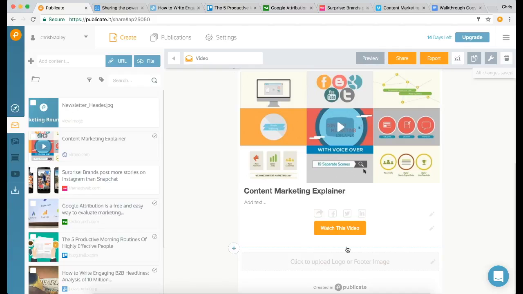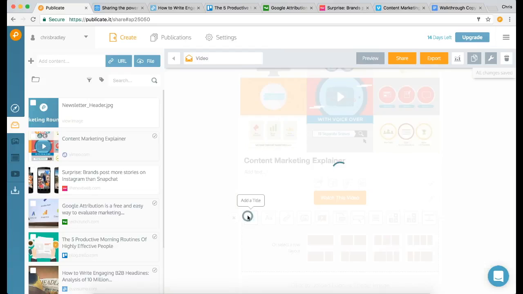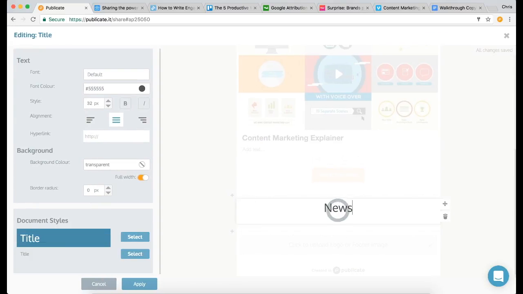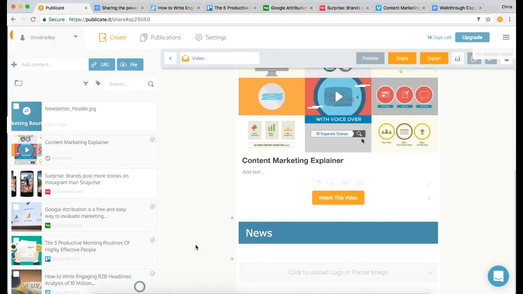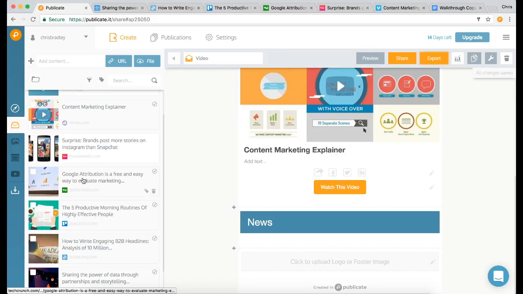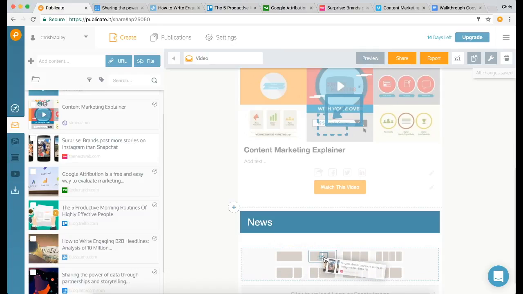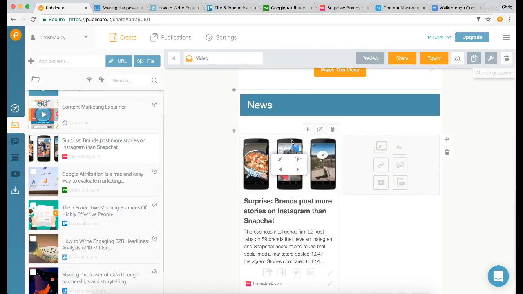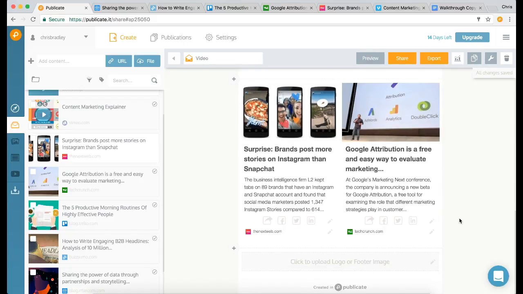So for this section, what I'm going to do is call it news because I've got a couple of news articles. So I'm going to add a title. Let's call it news. And you'll see that the previous style used for the title is already saved. So I can just hit select, it applies that style, and I'm good to go, saving me even more time. I want a 2-column because I've got something about Instagram and something about Google, 2 pieces to add. So if I drag that in and select the 2-column, you'll see that it adds it in the first empty space, and then let's add the Google one on the right, and there's my news articles done.